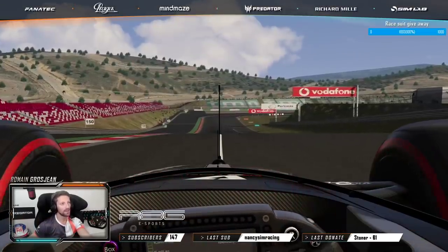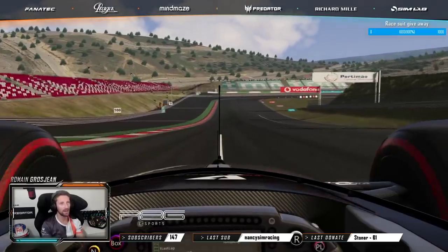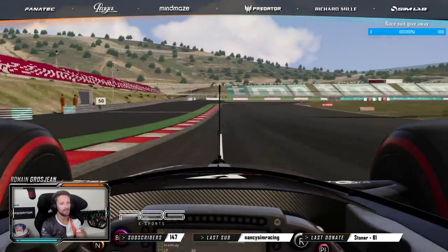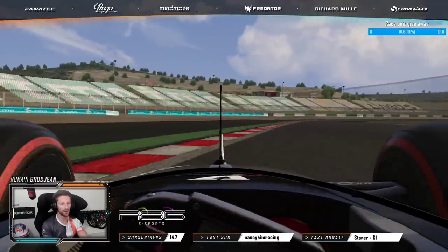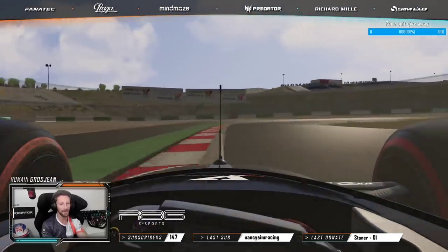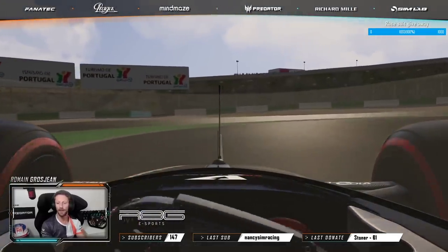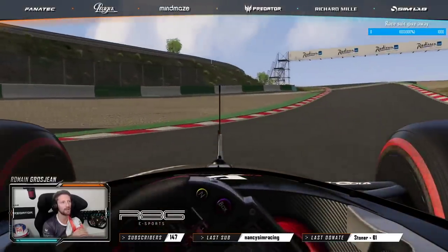Okay, Portimao circuit, down the hill at the end of the straight line, very, very steep downhill. Very fast first corner, right hand side corner, use a lot of curve on exit, flat out to the first hairpin. Here, very, very tight hairpin, some possibility of doing overtaking in the race.